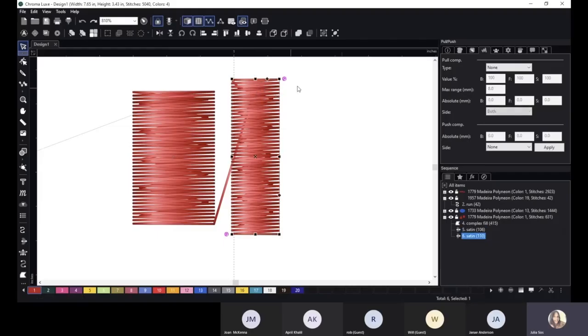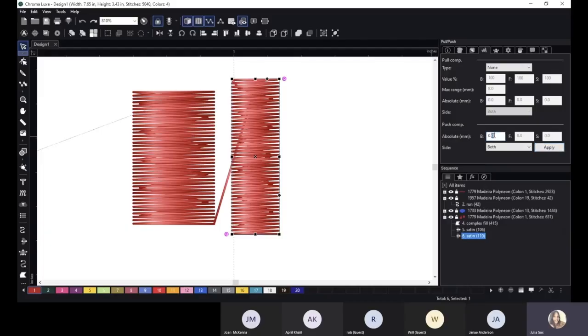Let's talk about the push compensation. The push is going to affect the top and bottom, whereas pull is more on the left and right. If we're adding in some push compensation, we can again choose which side, and we can add in a value.